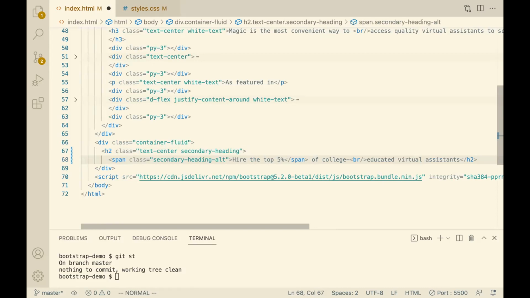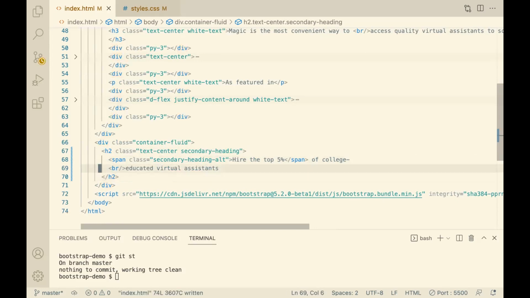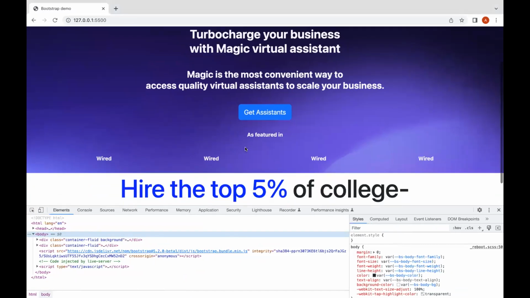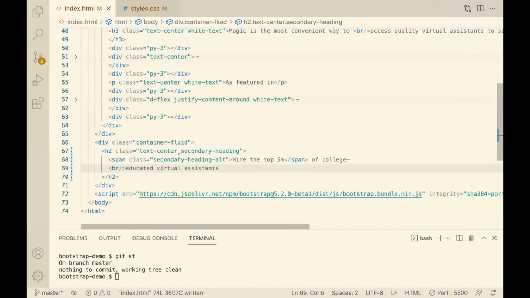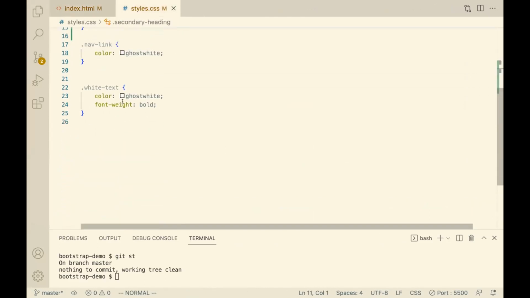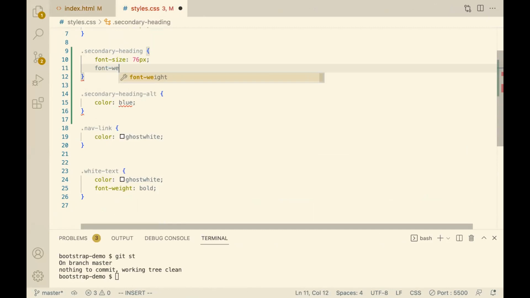Let's see, we need a space here. Let's put maybe the break on its own line. And now when I say that, it will probably, okay, good. Let's see how we're doing. That's not bad. How's that looking? Maybe font weight bold, and then we can move on. Awesome. Good call.